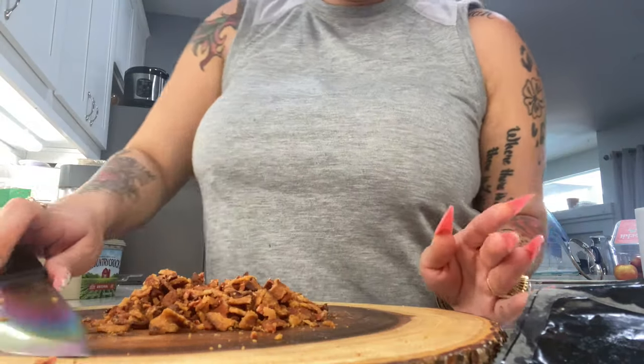Right, and that's our bacon bits. Let's make our way over to the potato. Spinach. I'm gonna do a stick of butter.